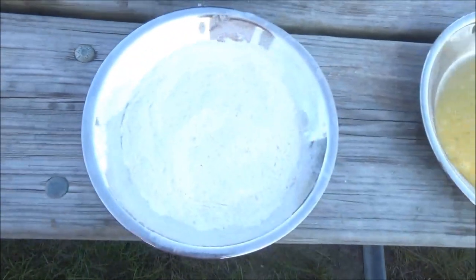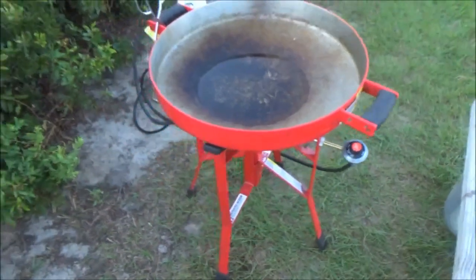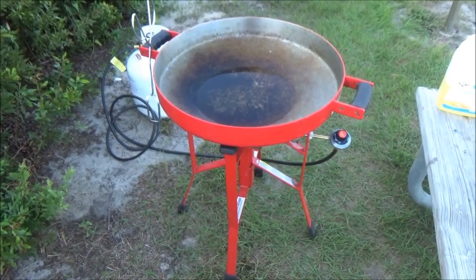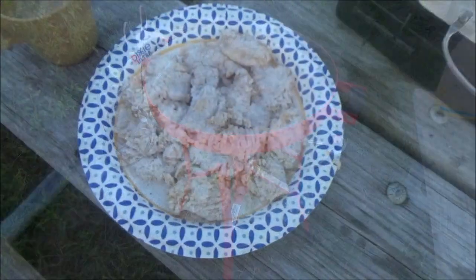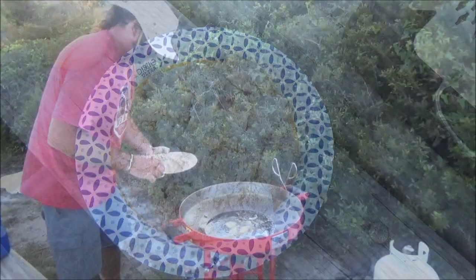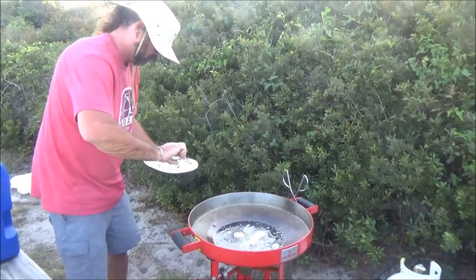So we're going to give those a little wash, and then it's going into the hot grease and the fire disc. When that comes up to temp, I like to cook them at about 350. All my fish actually fry at about 350, so waiting for that to heat up, and we'll get them going. Okay, we got our nuggets all battered up, ready to go in. Just waiting on the grease. See if we get our grease up to temp. Don't want to overload it, but we'll put a few in.